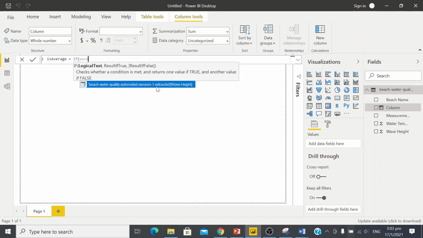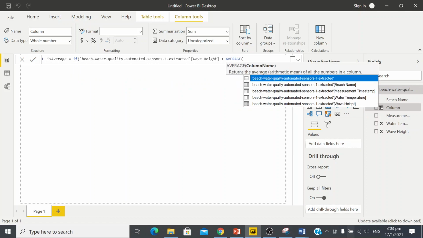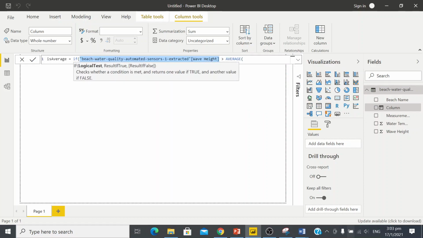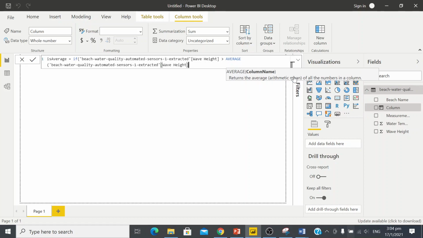If the wave height in that particular row is greater than the average, I'm going to take the average because I'm more interested in the average. If this value in that row is greater than the average of the wave height, so I'm getting the wave height again here. I'll click enter and it's auto-filled.